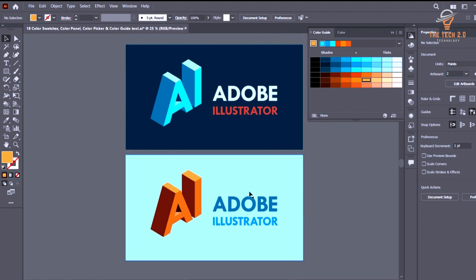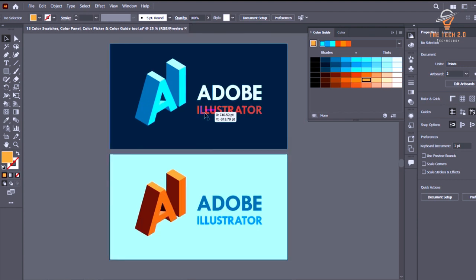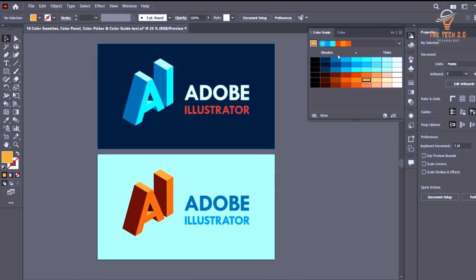Yeah, this also works, and as you can see, just by using the color guide tool, we've been able to create two different color selections with just the colors the color guide tool has helped generate.